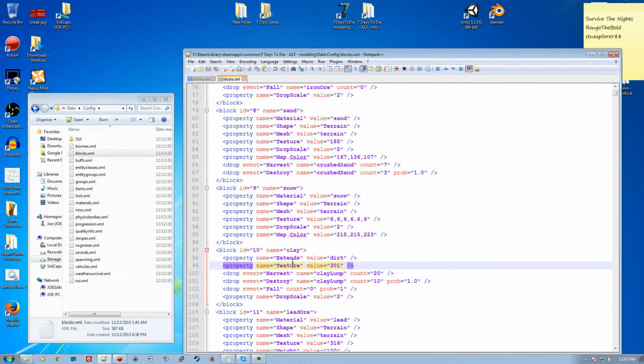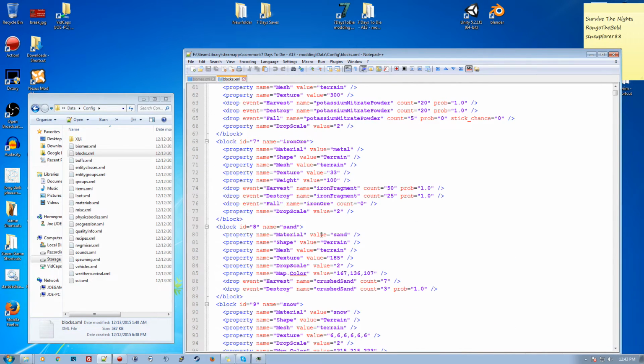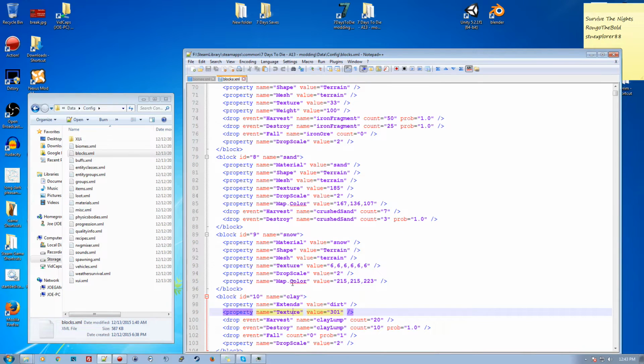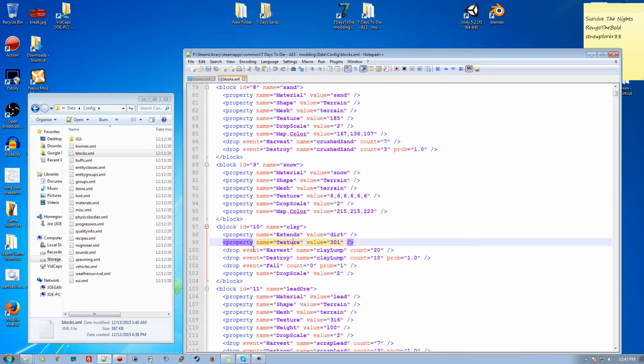So for example, let's go look up here. Material and shape are both inherited. I don't know why they bothered to extend that. That's already inherited with the same value. Interesting. As you can tell, this makes the blocks a little easier because rather than having to define all the properties, they can do it all from one.